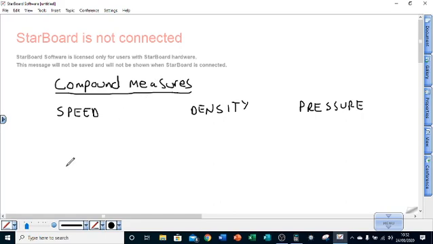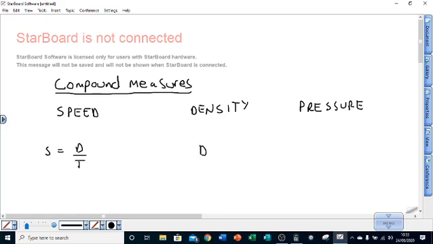because we use two different types of measure in its calculation. So for instance, speed is distance divided by time, and therefore its units are miles, for instance, miles per hour. The division means miles per hour, miles every hour. We could have kilometers per hour, meters per second, but you've got one unit, two units, so it's combined, and therefore it is a compound measure.